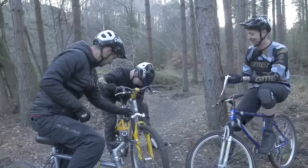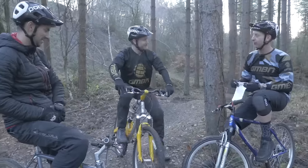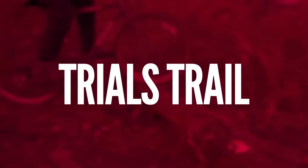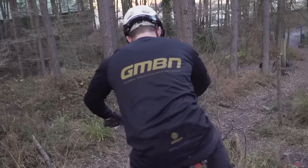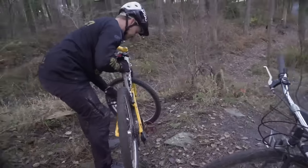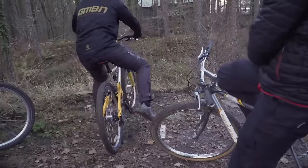Can't mess with these settings. Don't mess with that. Doddy's really messed with that and made it real horrible. I made it better for you. You could ride it before, now you can. I don't know what gear to go in, boys. What gear do you reckon? Big ring is pretty ambitious. Yeah, that is true. It's dropped out of it anyway. Blimey.